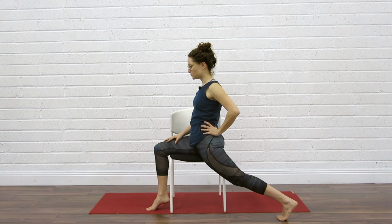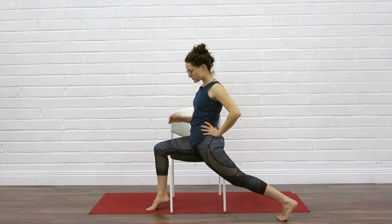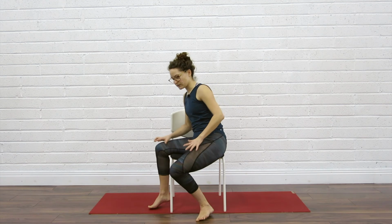Stay for a breath or two, and you can stay in those stretches a few breaths longer if it feels good, and repeat them a couple of times throughout the day. Because the most important thing for you is if you start getting stiffness or pain in the low back and the hip area, and you haven't been moving all day, all your body needs is a bit more motion, and the minute you start moving, usually that pain, that discomfort, that tension disappears.